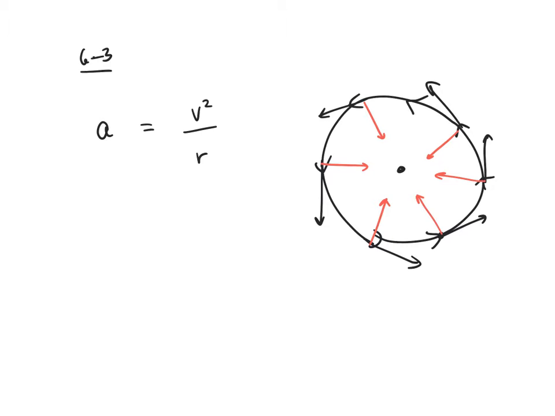Ever got on the gravitron before? It's the thing where it spins really fast and the floor drops out, and then you get sucked up against the wall. Well, the wall is pushing you back toward the center. That's what's giving you that red vector toward the center. Now, if acceleration is directed toward the center, so must the force be? So therefore, our force is always acting toward the center also.